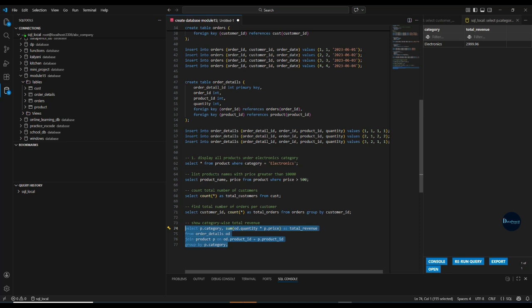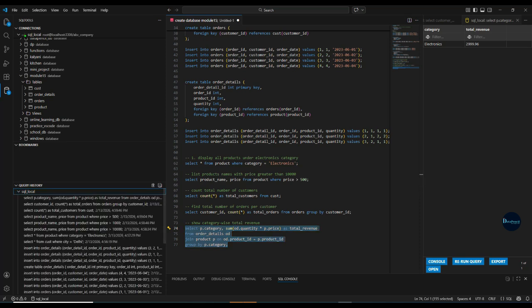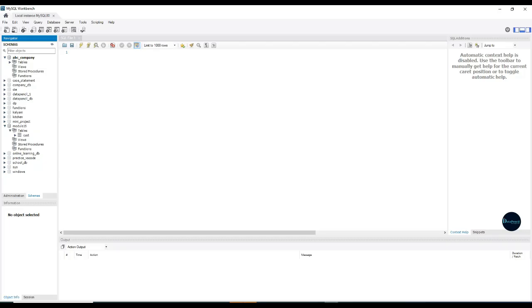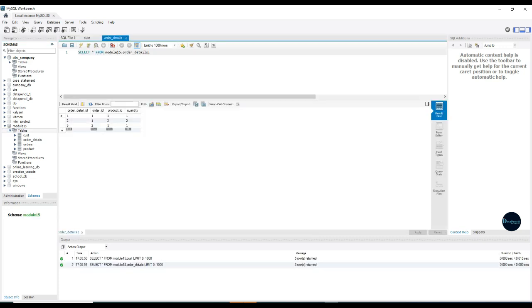Okay, guys, so I hope it's clear how to use VS Code. Here you can see your query history. This was the query history, and here you can see your databases, your tables, everything like you are seeing in MySQL. Whatever you do here, it will sync with your MySQL. So here you can see that all tables are created simultaneously here too: customer, order details, orders and products, everything is created here as well. Here you can see what tables, what data you have filled. So this is the data. This is the orders table.